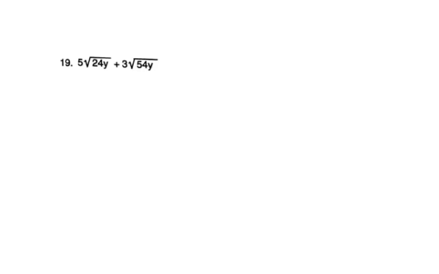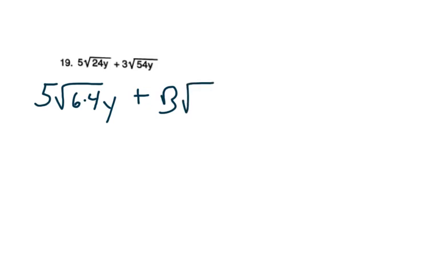So let's first focus on 24y, so that I can break that down into, let's do 6 times 4 times y, plus 54, I can break down into, oops, forgot my 3 out front, break down into 9 times 6y. So now I've got perfect squares in both these guys, so I'm going to circle my perfect squares. That guy gets to escape, and 9 gets to escape. The other items can't escape. They're going to stay inside the symbol, as we learned last week.